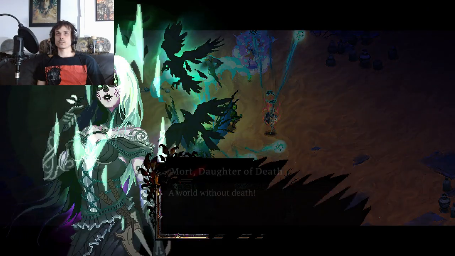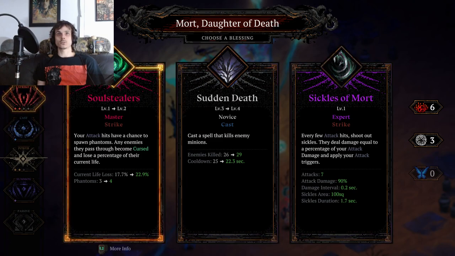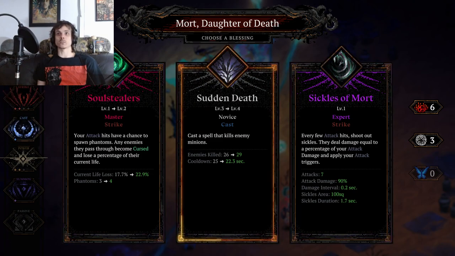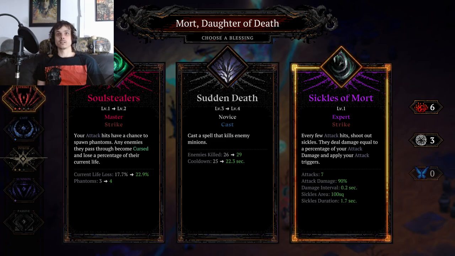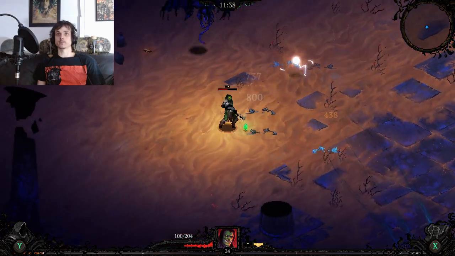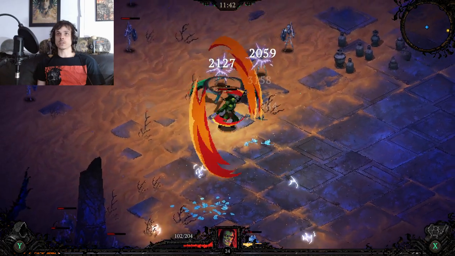Try to take the bug ladies ASAP. Soul Stealer's Master or Sickles of Mort. I might want to take Sickles of Mort just to have it. I'm going to take Sickles of Mort's Expert just to have it. Gives me another source of damage.